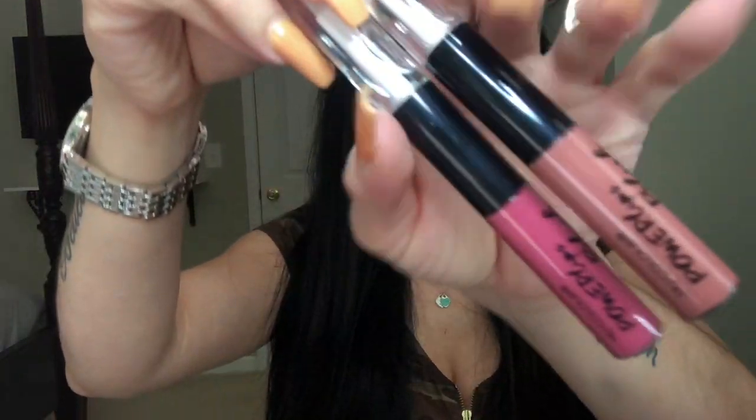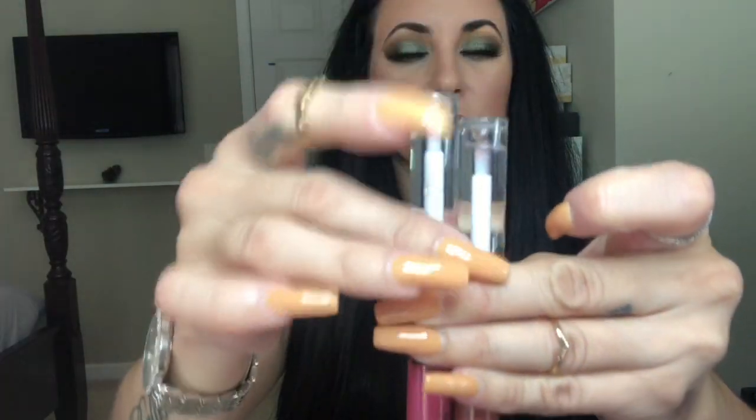So moving on, next is from my line, these two Power Lip Polish. This one right here. So these are the colors. This is like a brown, and this is like a pinky, and this is the polish, the glossy. So if you don't want glossy, you could just keep it matte. If you want glossy, you just put this on top of the color. Just swatch this for you guys. So first is going to be, I think this one is Free Spirit.